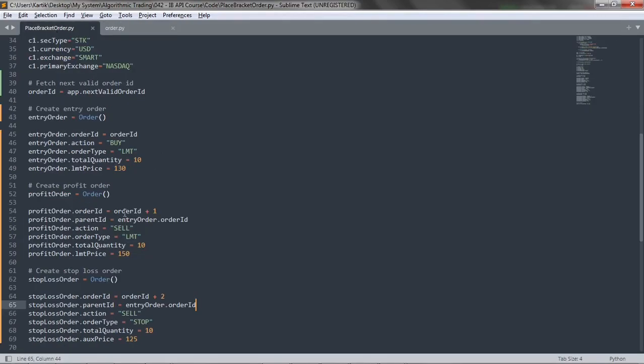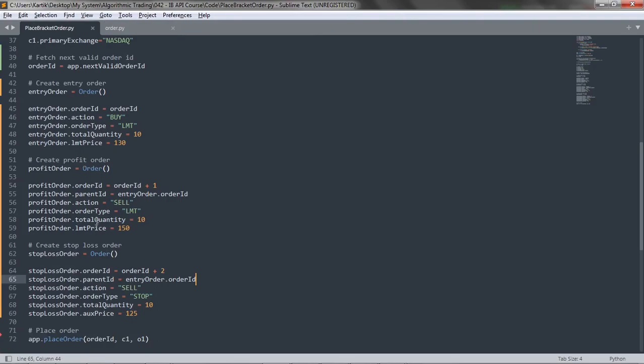So for the entry order and the profit order, we're going to set the transmit flag as false, but for the stop loss order, we're going to set this to true. What will happen is when this order is placed and TWS sees that the transmit flag is true, it is not only going to transmit this order but also the previous two orders.